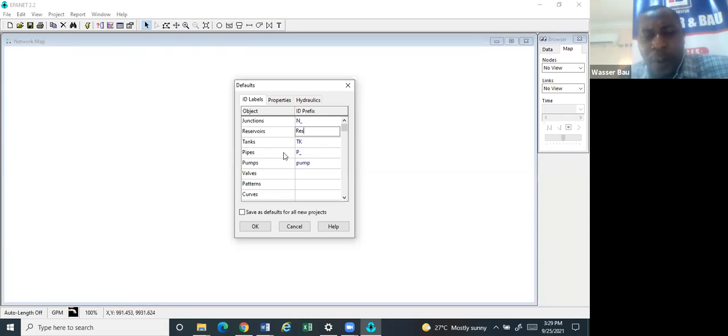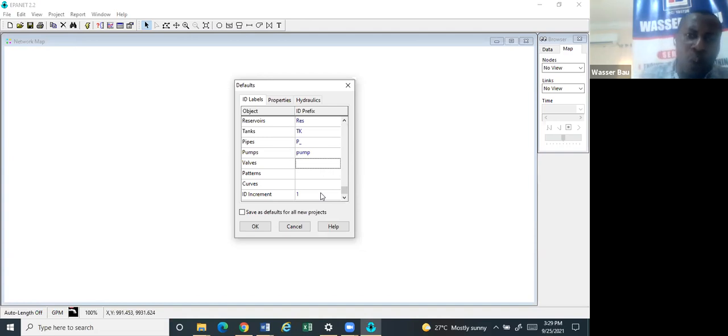Then the pipe is represented by P. The pump is represented by P. I can also say the valve is represented by V, and so on and so forth. Then ID increment will be 1. Why? Because after P1, the next will be P2, P3, P4. So it will be increasing by a factor of 1.